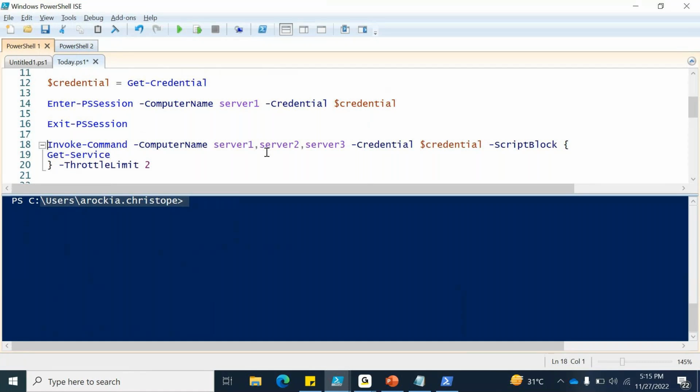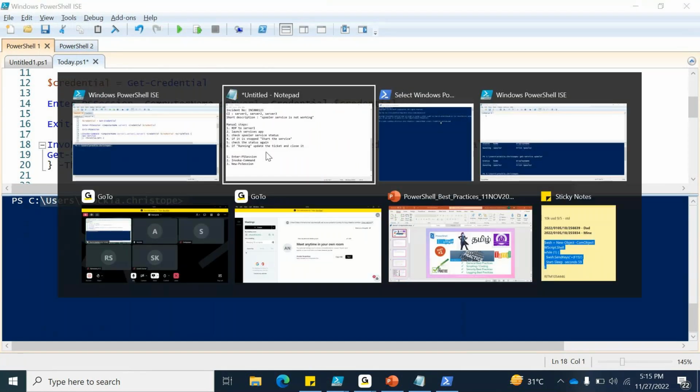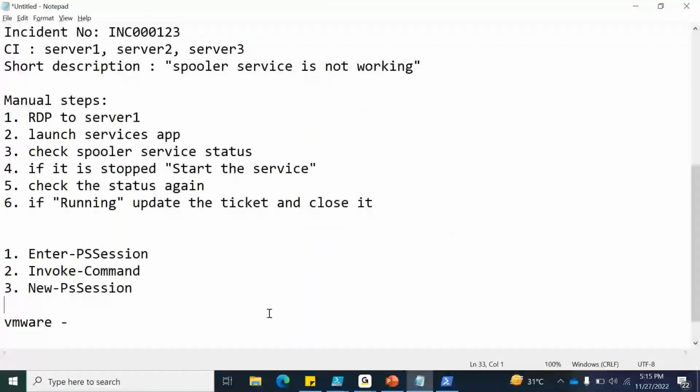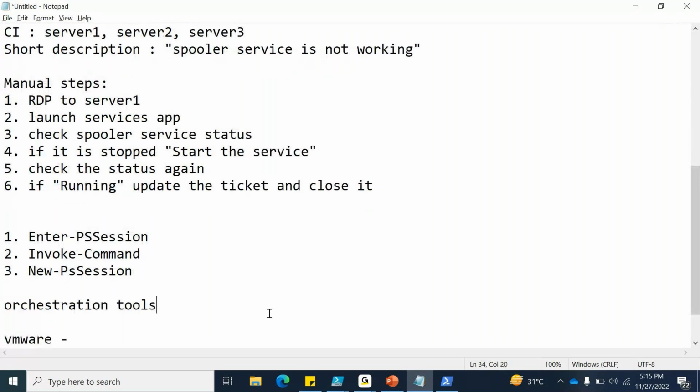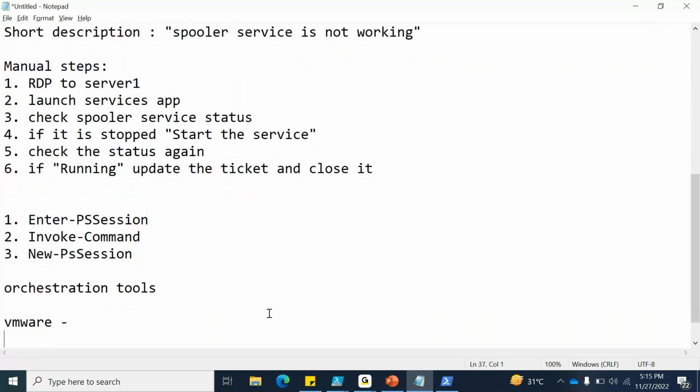Basically, there are a few orchestration tools available in the industry. On the VMware side, there is an orchestration tool, I hope I covered it during the introduction class. VMware has vRO, vRealize Orchestrator.